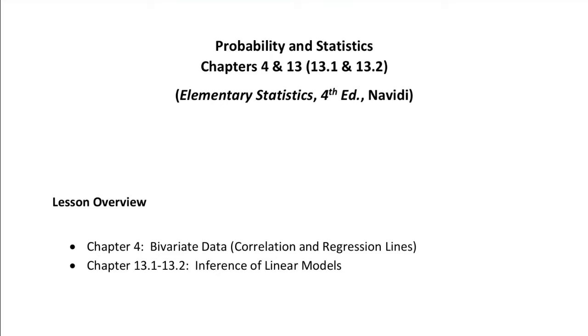And this whole lesson is all about linear regression, or finding a line of best fit to a set of data, using that line to model our data, to make predictions about values that we don't have within our data. And then we're going to finish up the lesson by looking at hypothesis tests or statistical significance tests for the slope of a regression line. So with that, let's go ahead and get going here.